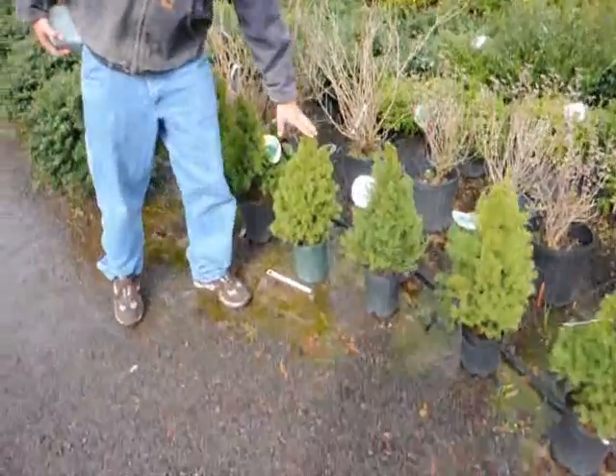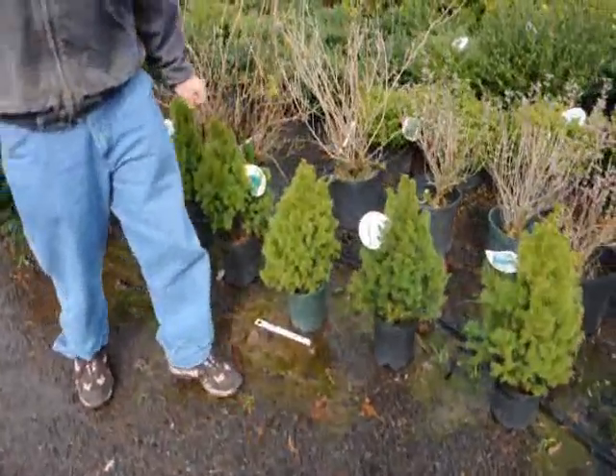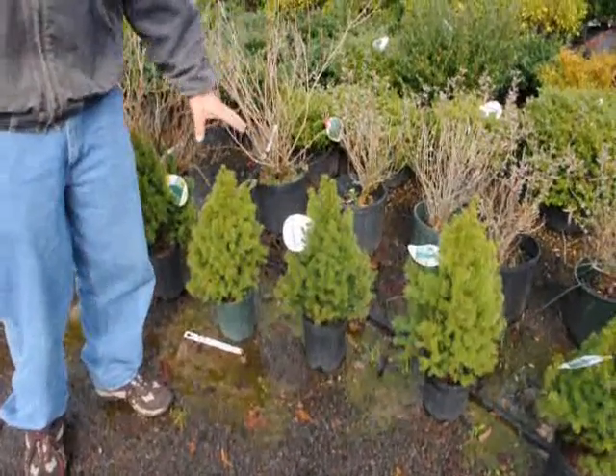Hello, my name is Mike Hurst from Highland Hill Farm. I'm in charge of growing a dwarf Alberta spruce. One of the things we're going to go over today is how to fertilize a dwarf Alberta spruce. This right here is an example of a dwarf Alberta spruce. Before we do any fertilizer, we have to identify what kind of plant this is.